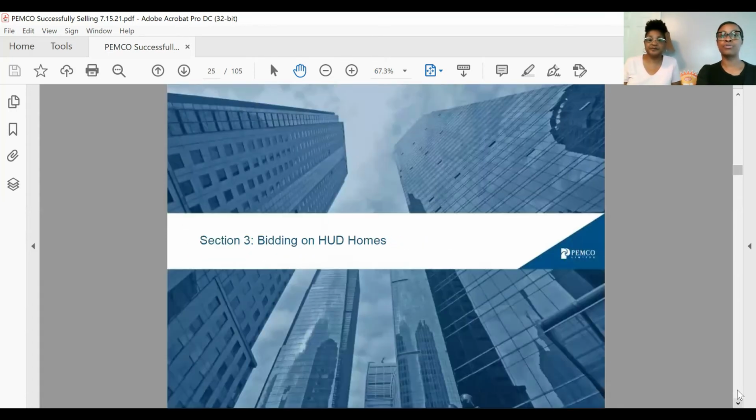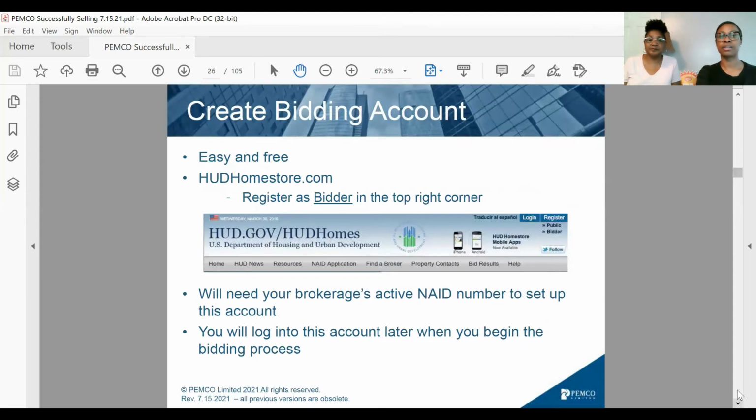Okay, so we'll go to this slide right here. This is where we put in your offer. If you're contacting us to help you purchase a HUD home, we have to submit your offer through a portal. It's a little different from traditional sellers. With traditional sellers, we just shoot an email of the offer we receive from buyers like yourself. With HUD, they try to even the playing field so that offers are not going into an office, they're going into a computer database.